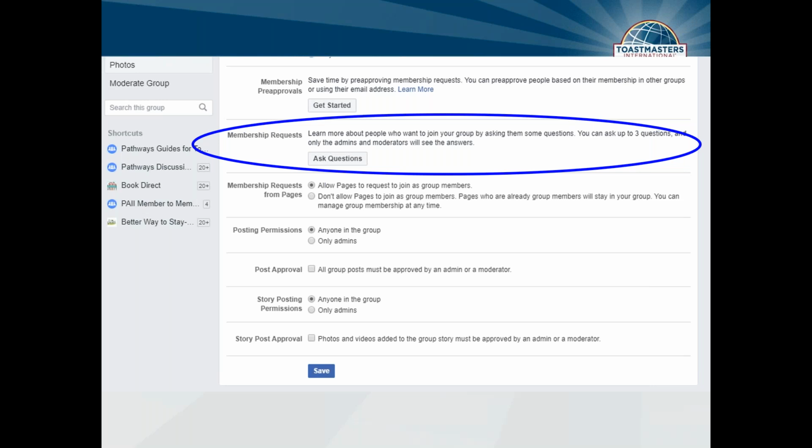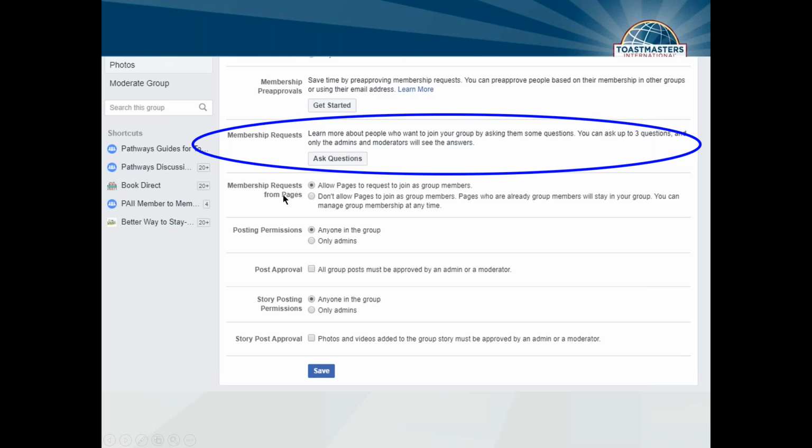They may not necessarily fill them out at the time, and if they don't, you can actually look at the list and say, hey, they haven't filled these out, I'm just going to leave it. At that point, you can direct message them and say, hey, are you interested in this group? You didn't answer the questions. Or you can just leave it. If they really want to get into the group, it won't send them a reminder that they haven't answered the questions, but if they return to the group, it'll still say admission pending, and it'll prompt them to answer the questions. And we do find a lot of people coming back to a group that were interested, and they say, oh, you didn't just let me into the group, I guess I should answer the questions.